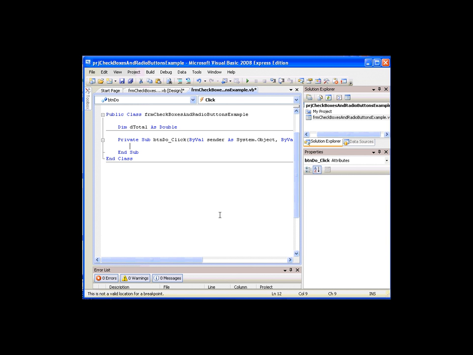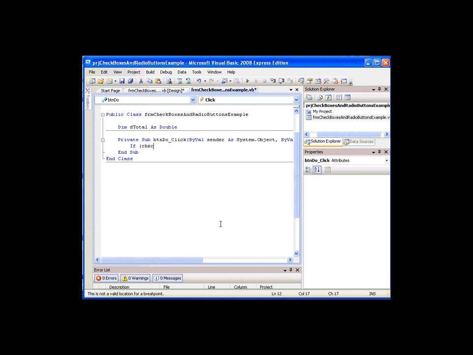Now this is where I want to put my if statement. And basically I want to add something to total, and I'm going to display something in a text box so you can see it. So if, space, and I put things in parentheses, although in some cases you don't need to. Let's see, the first thing was a checkbox. So let's look and see if the checkbox is there.